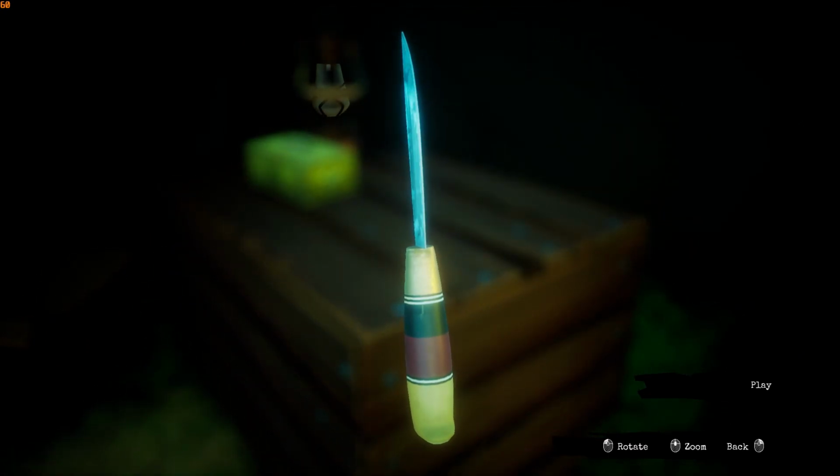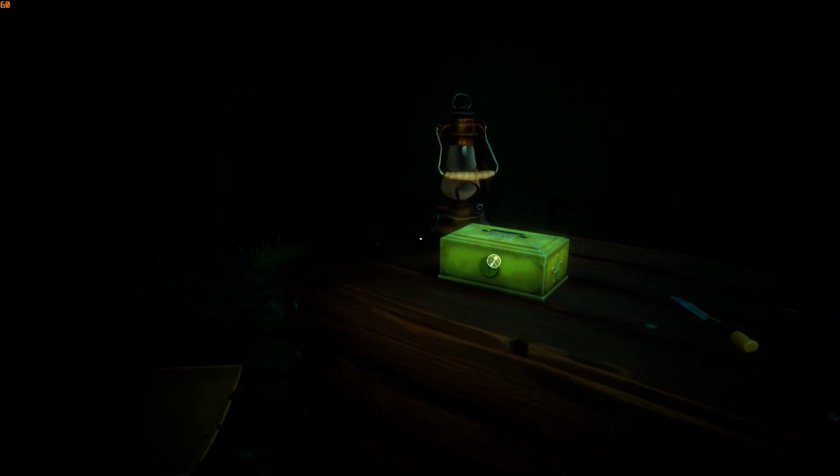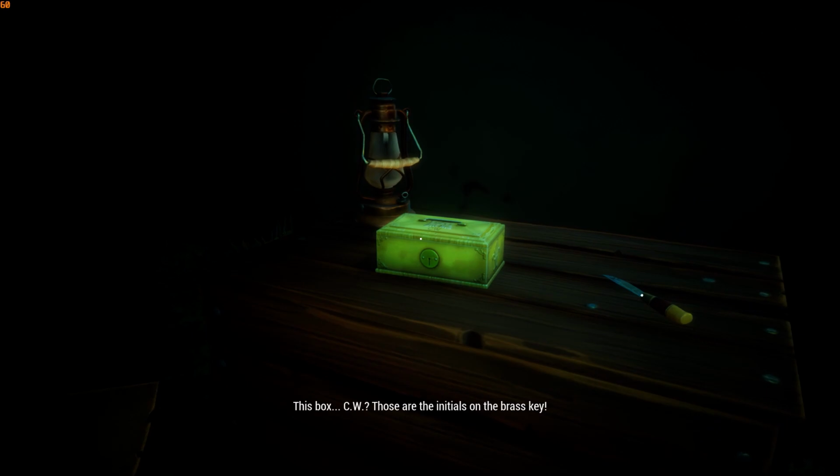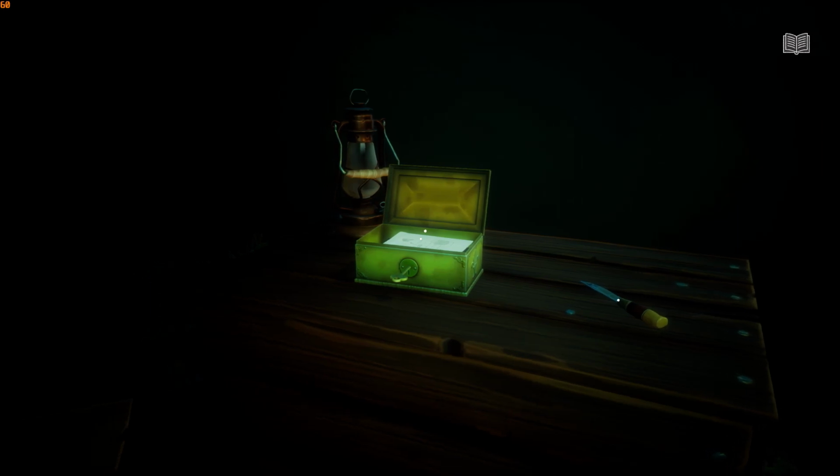A carving tool. Oh. It glints in the light. We can't really pick it up, but good to know. This box. CW. Those are the initials on the brass key. Oh, yay! It opens it. So whoever sent me this key was here.